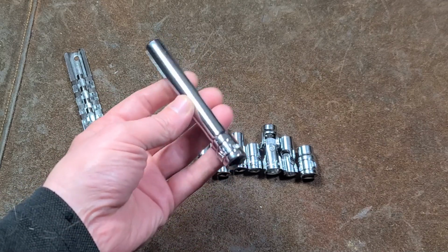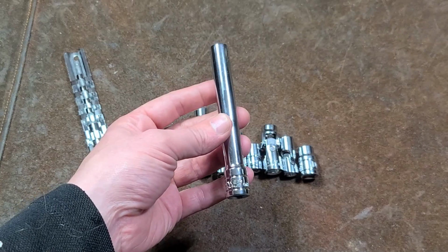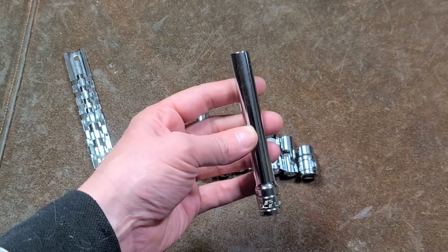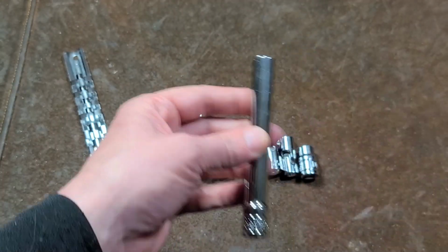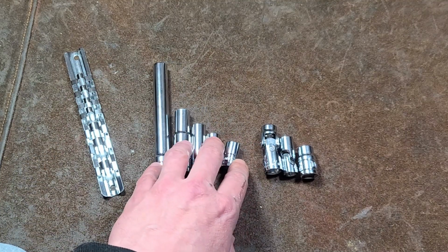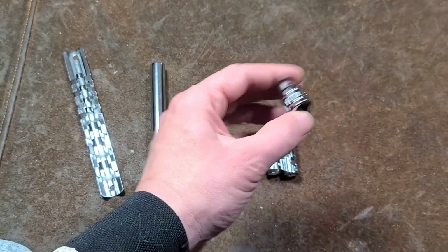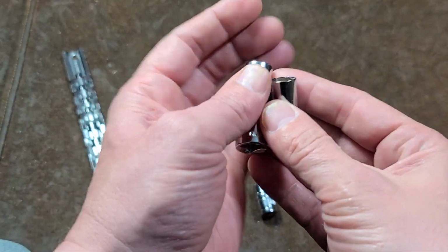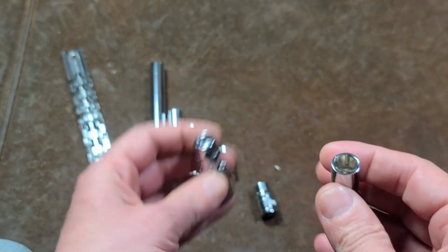Some manufacturers call these extra deep, but they are known as long sockets. And so this is just a really deep 5-inch deep well socket. It's only broached to about here, but that's a reasonable level. And so what you're getting is 5 different lengths of standard sockets. You're getting a 3/8 short well 10mm. They are all 6-point. And you're getting a couple of flex sockets, a real standard size, okay, 3/8.